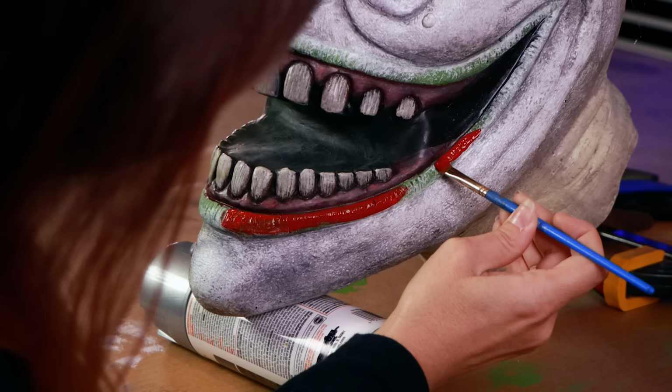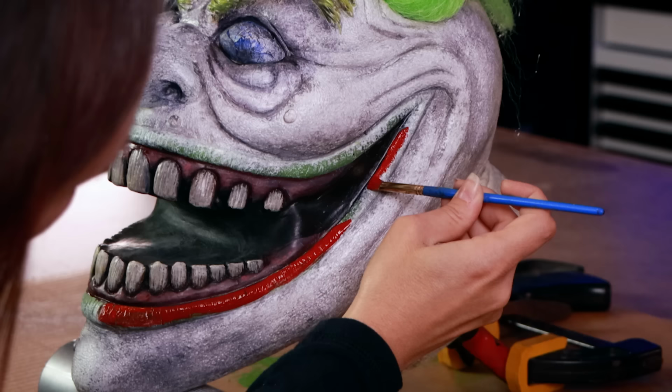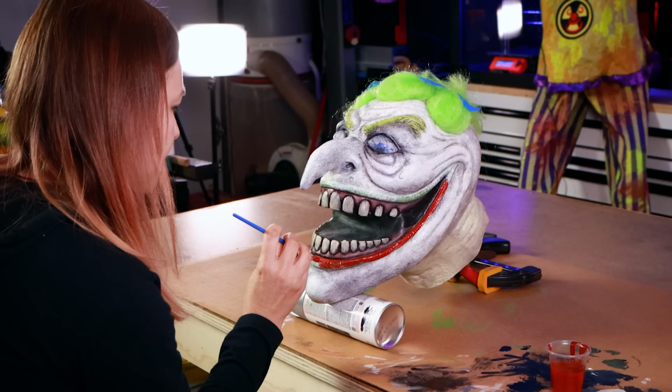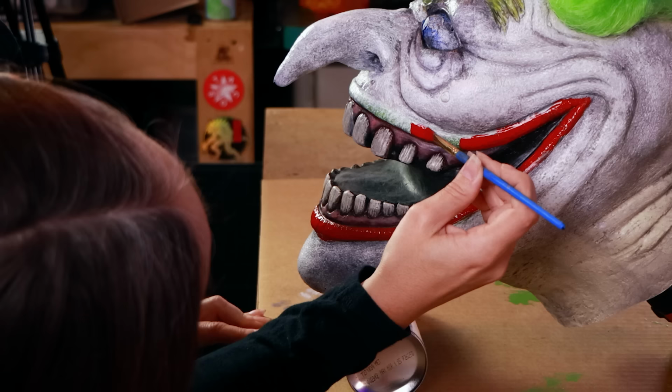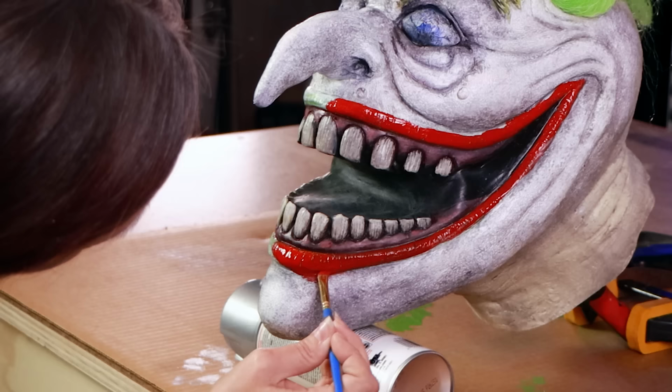Yeah, his mouth goes literally all the way back. He doesn't have any ears. Instead, his mouth goes all the way back behind where his ears would be. He doesn't have ears. I never noticed that. That's always a big part of the creative process of making one of these mask makeovers: there's always something weird and we're trying to interpret it and figure it out. But I think you're doing a wonderful job. Thank you.